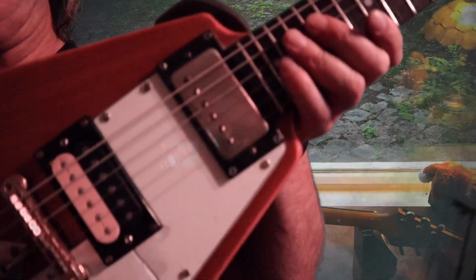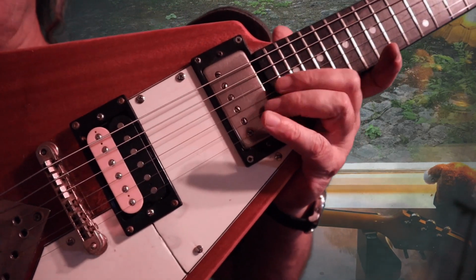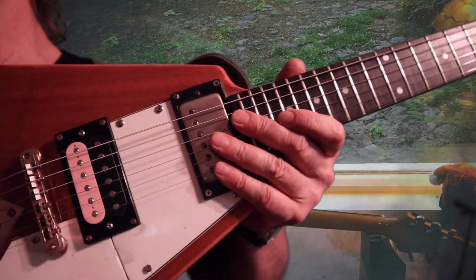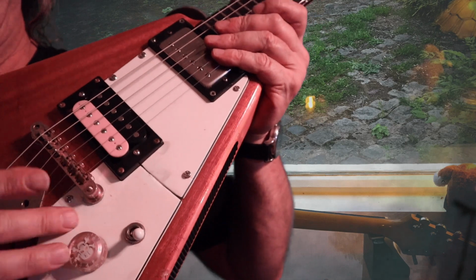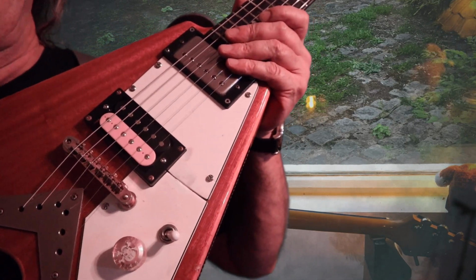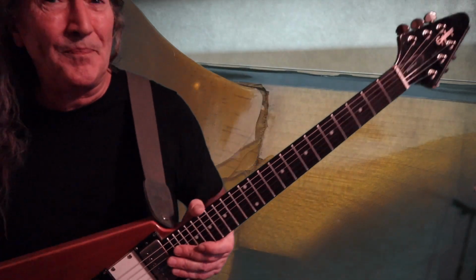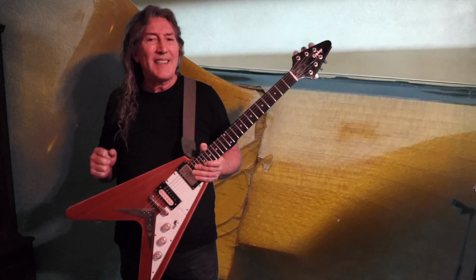Pickups, well, again, you will see some photos back here. The neck pickup is all genuine Epiphone, which is what would have come with it, and it's popping out about 8.5, as they tend to. And this, where is it? There it is. This, I have no idea what it is. There's no signature on it or anything like that, but it is popping out an absolutely whopping 16 plus.